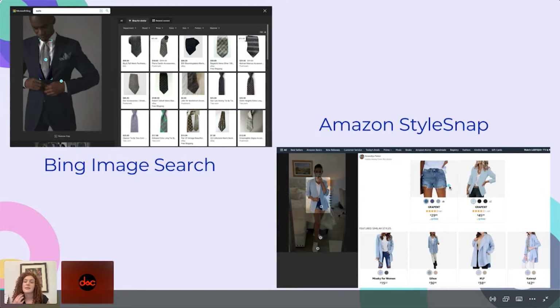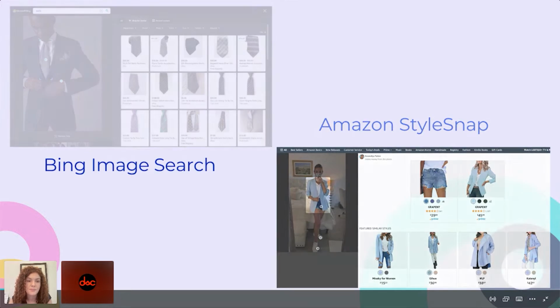Amazon as well, obviously another big e-commerce company, has a new product they've brought out called Style Snap. It's a very similar thing where we can upload our own custom images and then click through the products that are auto-detected in the image and see similar products that are shoppable on Amazon specifically, since this is an Amazon product. So, some really compelling examples of big-name e-commerce companies using this functionality in the real world.